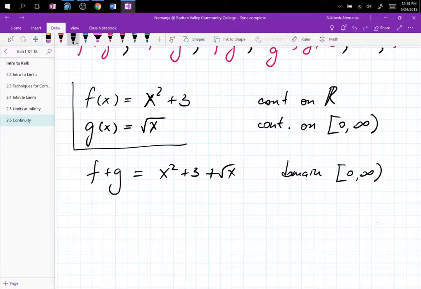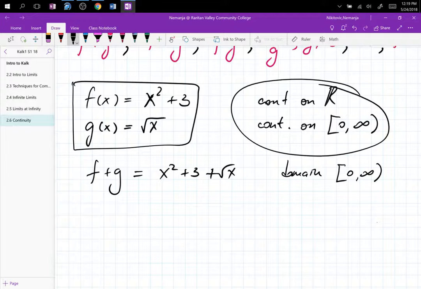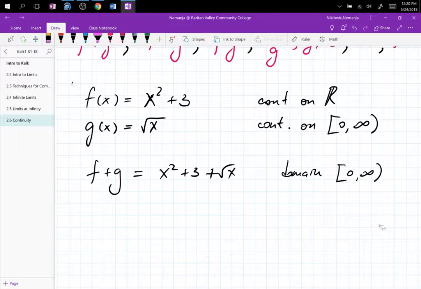So if you have two functions given with different domains, you have to pick the most restrictive domain and then work it out. You can't pick the bigger domain, because if you pick the bigger domain, which is all real numbers, then you might want to compute this at -7. But you can't take the square root of -7 and get a real value. So that will be an issue, right? So you have to take the most restrictive domain, and that most restrictive domain is the one that governs everything.